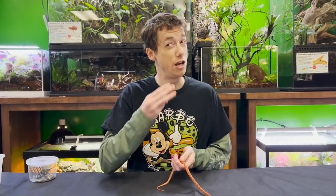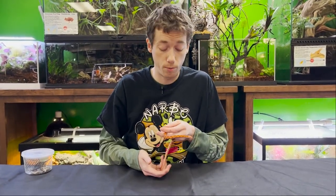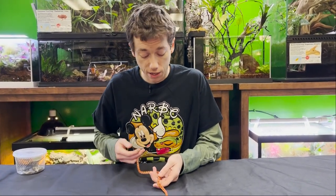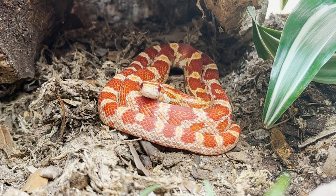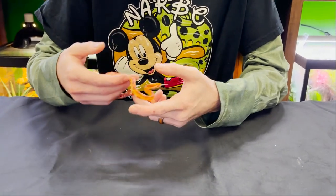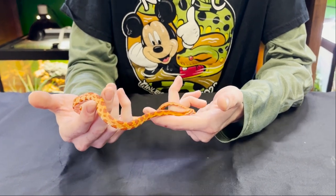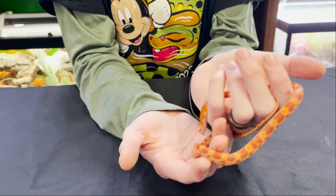All right, guys, number three. Now, you guys know I love North American colubrids, and corn snakes are definitely no exception. These beginner snakes, not only are they vibrantly colored, but of all the reptiles I've kept in my life, they are hands down, as far as snakes are concerned, one of the most docile that I usually keep. They are the most forgiving when it comes to entry level hobbyist mistakes, as well as eating.